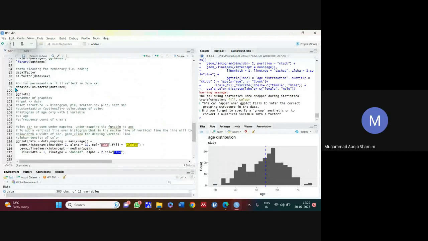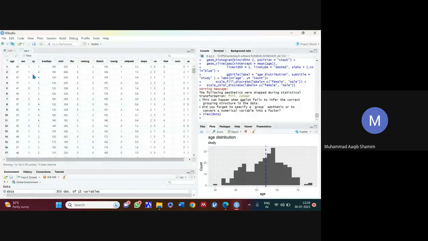Okay, from your environment, can you click on data in the bottom left pane? Can you keep your mouse over SEX? No need to click. You just keep your mouse there. Take it somewhere else and bring it back. Yes. Similarly here. So you can see it is still a numeric variable.